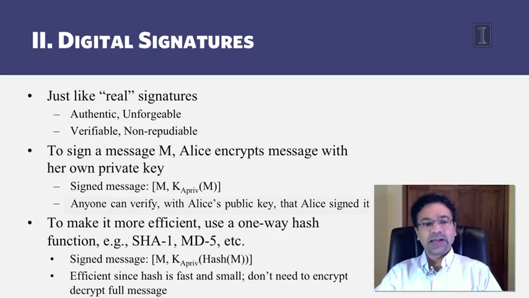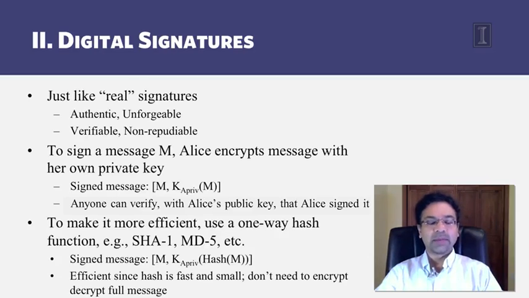So to sign a message M, so to say that, hey, I am the one who has signed message M, Alice would encrypt the message with her own private key. Okay, so when we were sending secure messages, we were using public keys to encrypt. Here we use a private key to encrypt the message. So you send the message M along with the encrypted version of the message M encrypted with Alice's private key. Why do we use the private key? Well, this allows anyone in the world to be able to verify by using Alice's public key that in fact this second part of the message, the signature, is in fact Alice's signature.